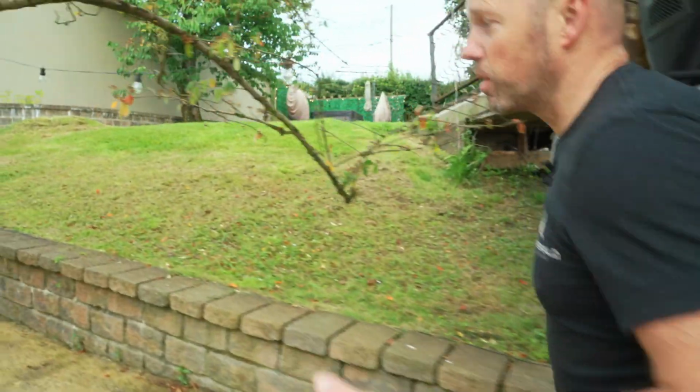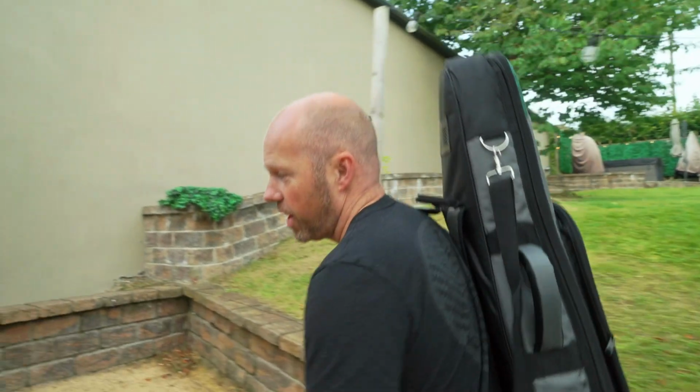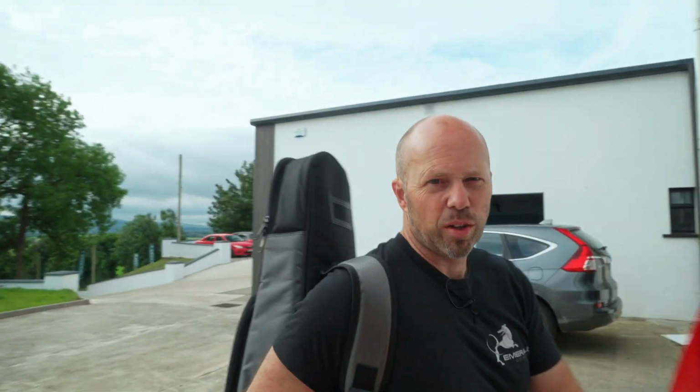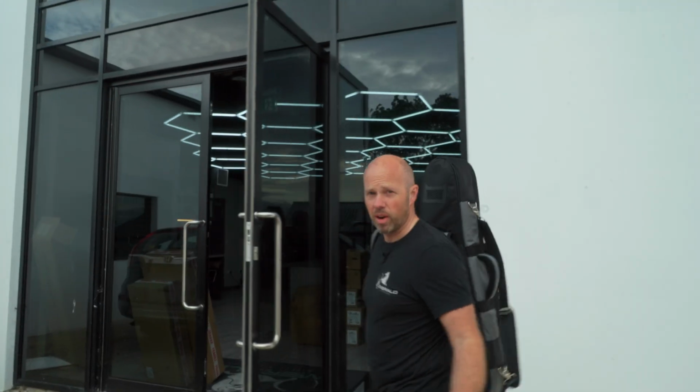So that guitar has been played, it's been jammed, it's done lots of miles in the car. It's heated up, cooled down, sat in there overnight, during the day. All the things that you'd probably be quite nervous to do with a regular wooden guitar.